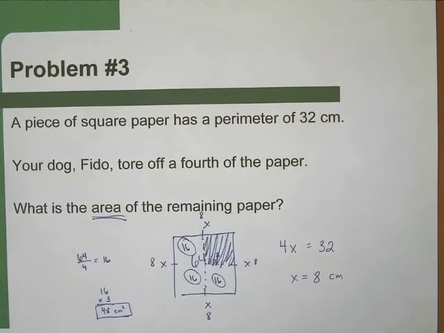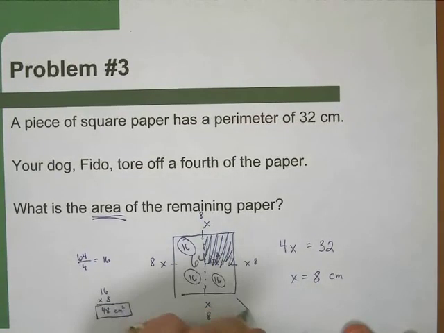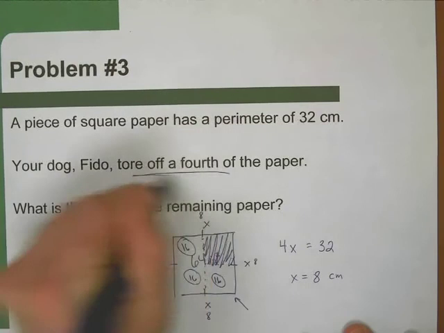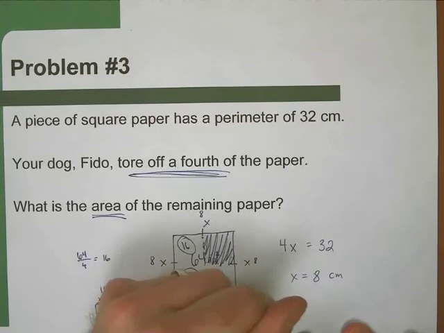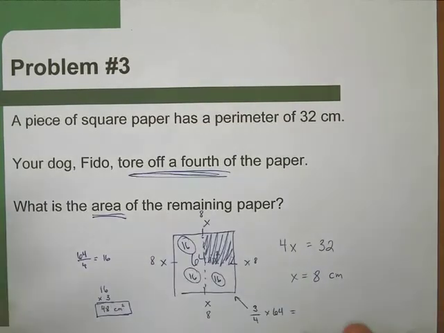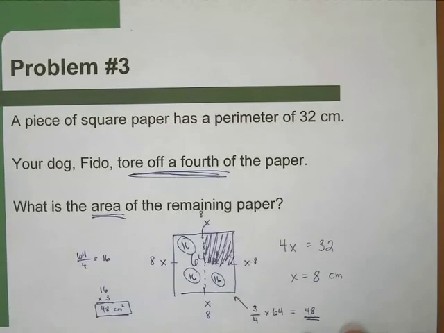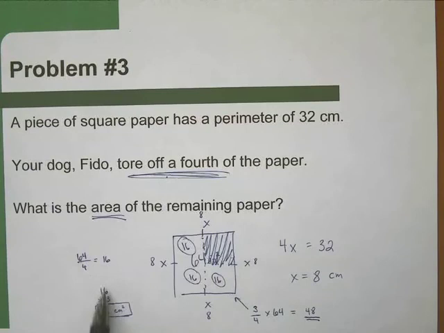You know, another approach before I end this video, and I go on to the next video with 2 more word problems, I could also say, listen, if 1/4 of the paper was torn off, that means 3/4 is remaining. So I could also say that I have 3/4 of that 64 square centimeters. I'm sorry, intercom of course has to come on in this. If I take 3/4 of 64, I would get the 48. There we go. So there's another way to look at it. I could say, instead of 1/4 taken off, 64 minus the 16, I could take 3/4 of 64 and get 48 the same way. Hey, it doesn't matter to me. All I care is that you're able to get the correct answer.